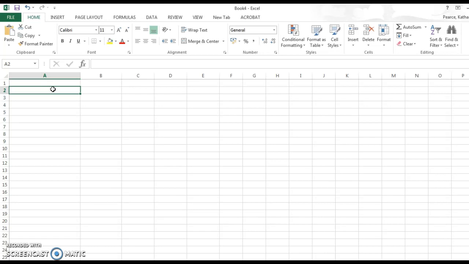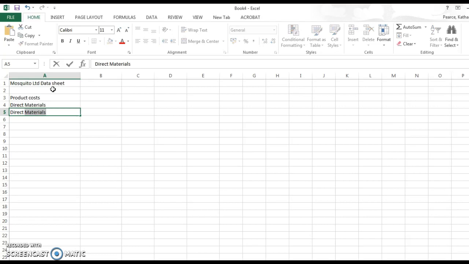So your data sheet is the only worksheet that is going to have numbers and words that you type in yourself. Okay. So we're going to call this Mosquito Limited Data Sheet, and we're going to start typing in all of our data. So we know we have got some product costs. The product in this instance is a model aircraft, and we know that the product costs include direct materials, direct labour and variable overheads.